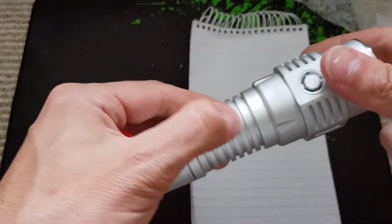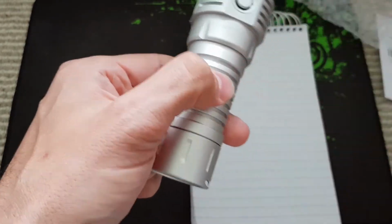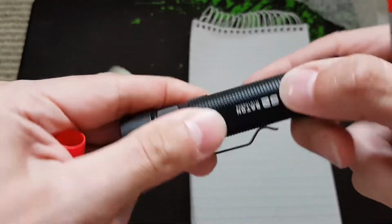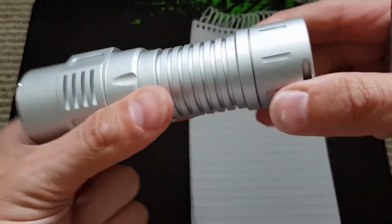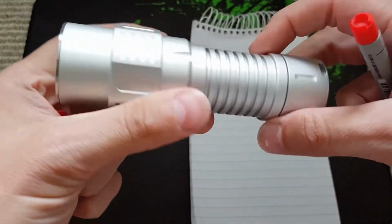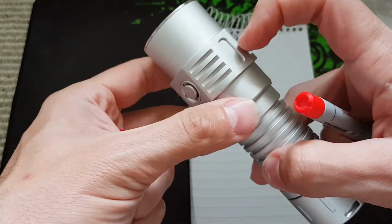So although this is for grip here, I like the way they've gone for this design rather than the knurling, because a lot of the knurling on some of these torches, especially like this, I can still move that. It provides limited slip protection, whereas this gives you a lot more grip, especially if you've got gloves on. I prefer that. So pretty hefty. There's a few superficial heat sinks here.